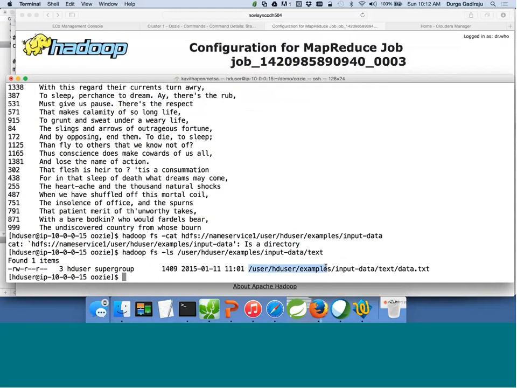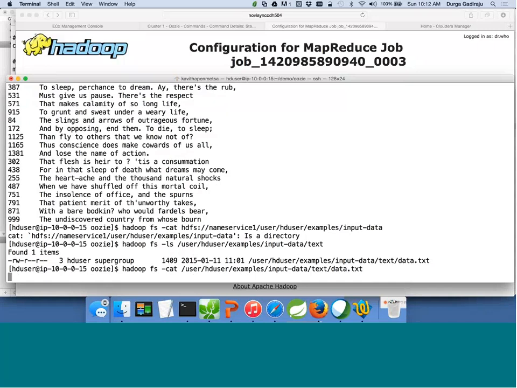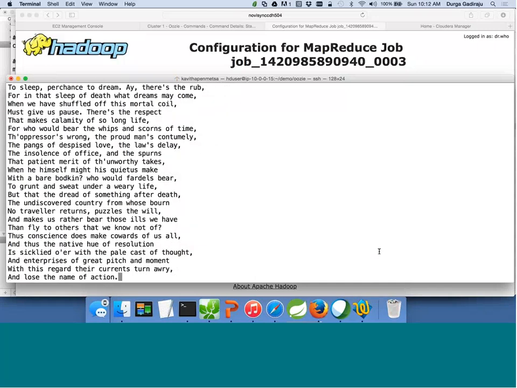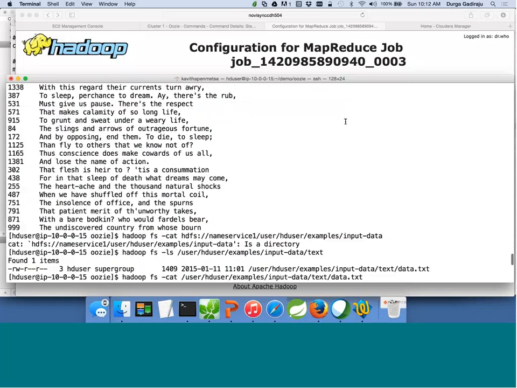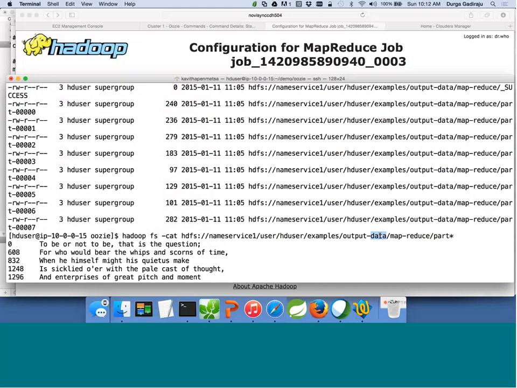I'm not getting into the details about the logic and all. What this MapReduce job, which is invoked by Oozie, has done is it read the data from this location and wrote the data to this location. So the job is successful.